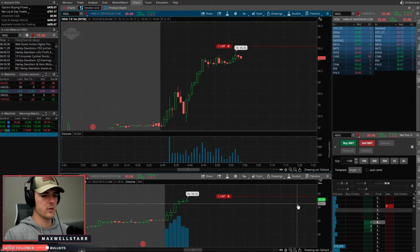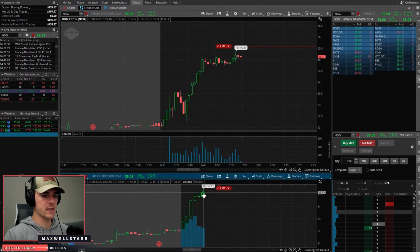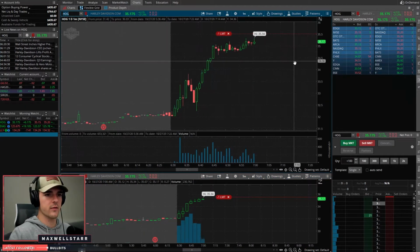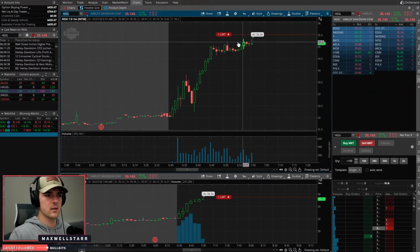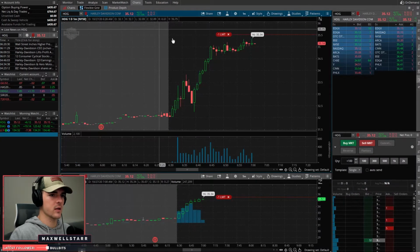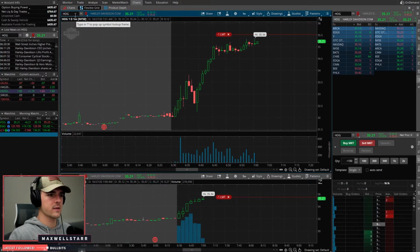Here's our move. 3 green candles in a row on the 5-minute chart. 5 minutes looking a little bit weaker. If we see this candle close over the previous wick, made another move up, 35.34. I'm surprised this hasn't tested 35.50 yet. Slowly trying to make its way up. Still somebody undercutting us on the ask by 5 cents here.